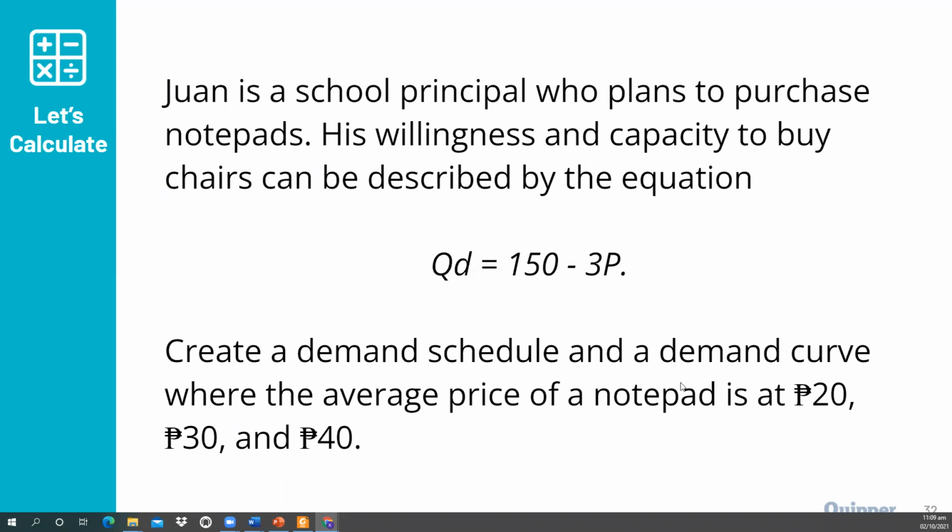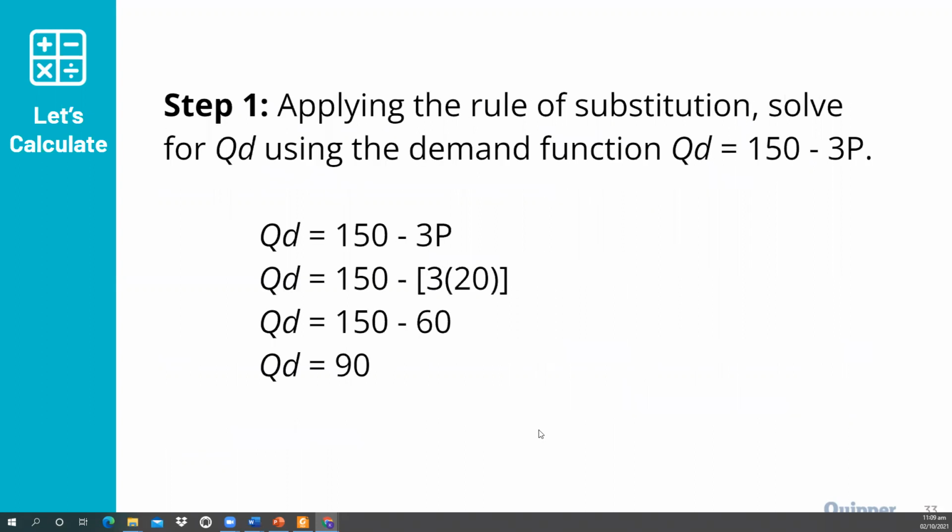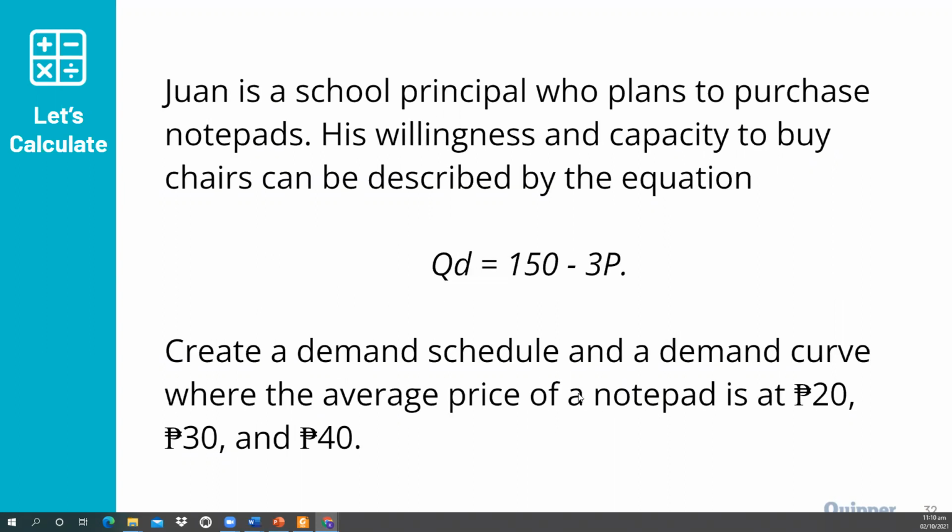Kumbaga parang sa business math ito yung dependent variable na price. Anyway. Next, gagawa tayo ng schedule, if the notepad is 20, and then 30, and then 40. So we'll see the quantity demanded. Okay, so for the first one, yung 20 muna. Okay, 20 daw yung presyo nung notebook. Notebook ba yun? O notepad pala, notepad.